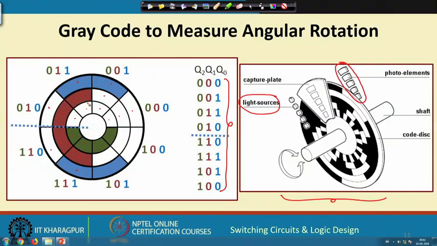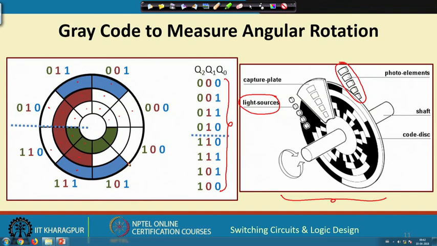Some of the lights may be passing, some not passing due to some alignment, there can be a little error, some of them are sensing, some of them are not sensing. So, in the worst case there can be an error of so many bits because all 4 bits are changing, but in gray code only one bit is changing between one segment and the next. So, during the transition even if there is a small error, only that one bit can be either 0 or 1, other bits will be very stable. So, the error can be at most in a single bit in gray code during this rotation sensing, right. This is the main idea behind using this kind of gray coding.